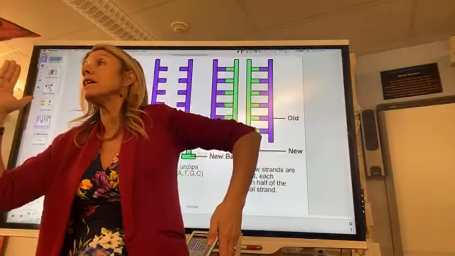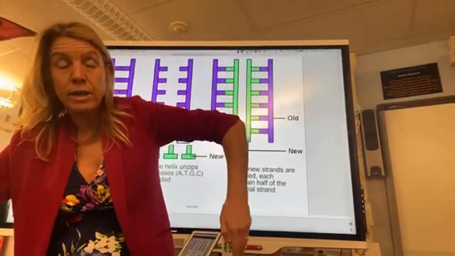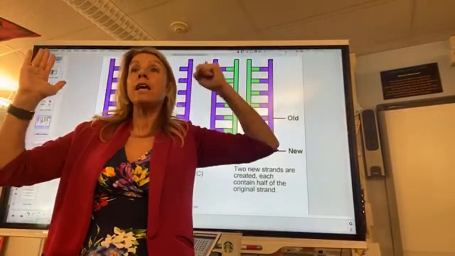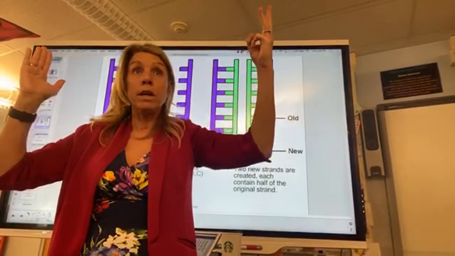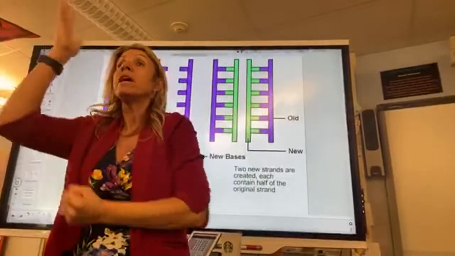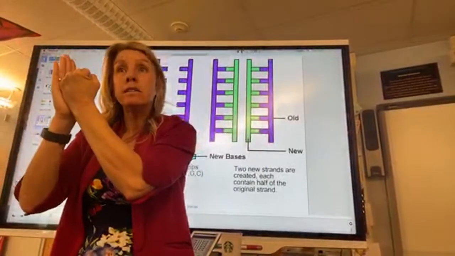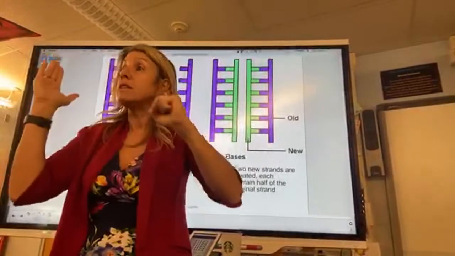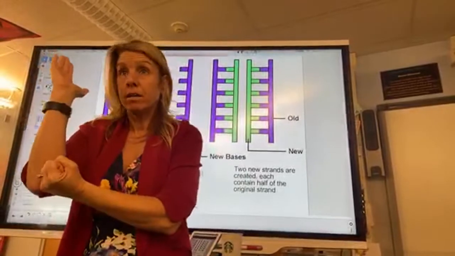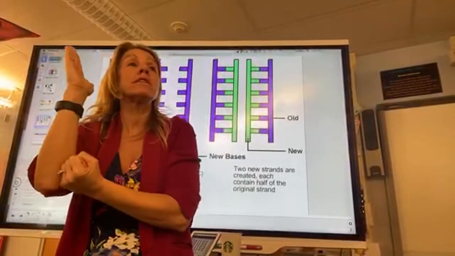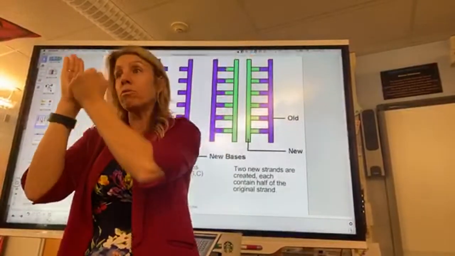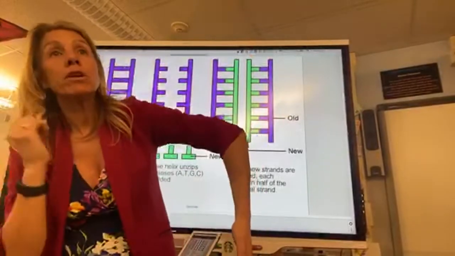So this is my leading and my lagging strand. I'm going to use DNA polymerase 3, and it's going to go boom, boom, boom. If this is A, it's bringing in a T, G, C, T, okay? And it can do it continuously on the leading strand because it reads from 3 to 5, right? But on the lagging strand, it's a little bit slower.